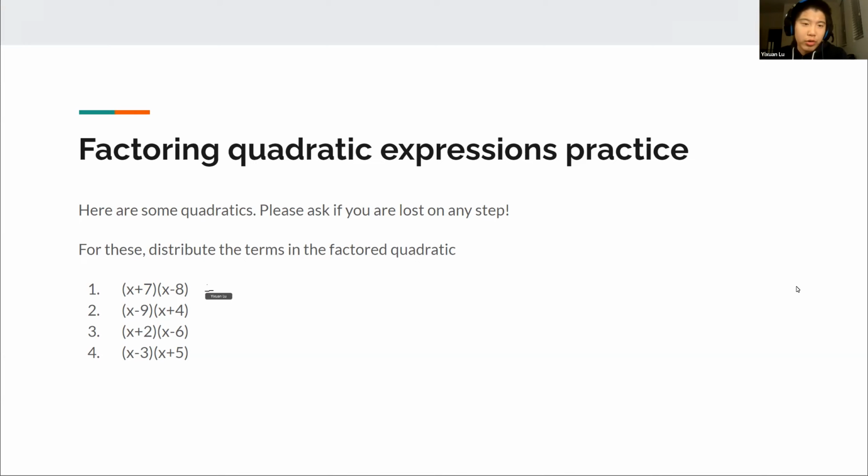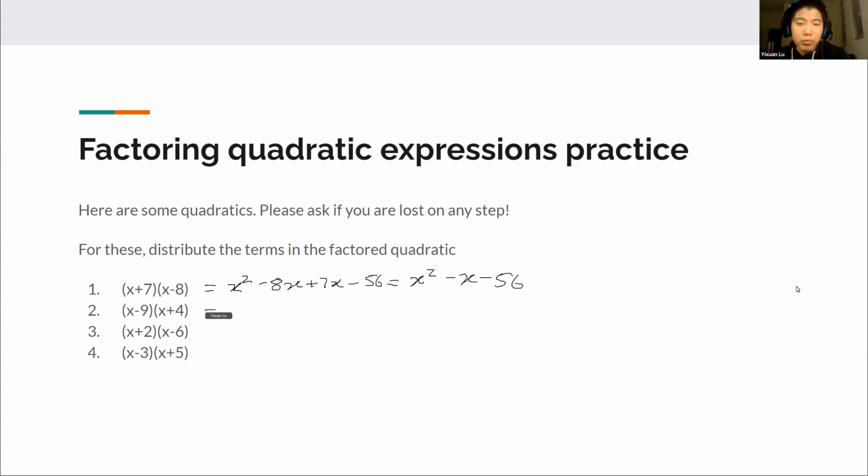Now for the first one, if we recall correctly, the first thing that you should do is to multiply the two linear terms in each of the factored expressions. So it would be x squared, and then you would multiply this x into the constant in the other term, which gives us minus 8x. And then we would do the same thing, but with this term. So we would get plus 7x since we're multiplying the 7 to the x. And then we'd finally get minus 56. So combining like terms, we get x squared minus x minus 56 for the first problem.